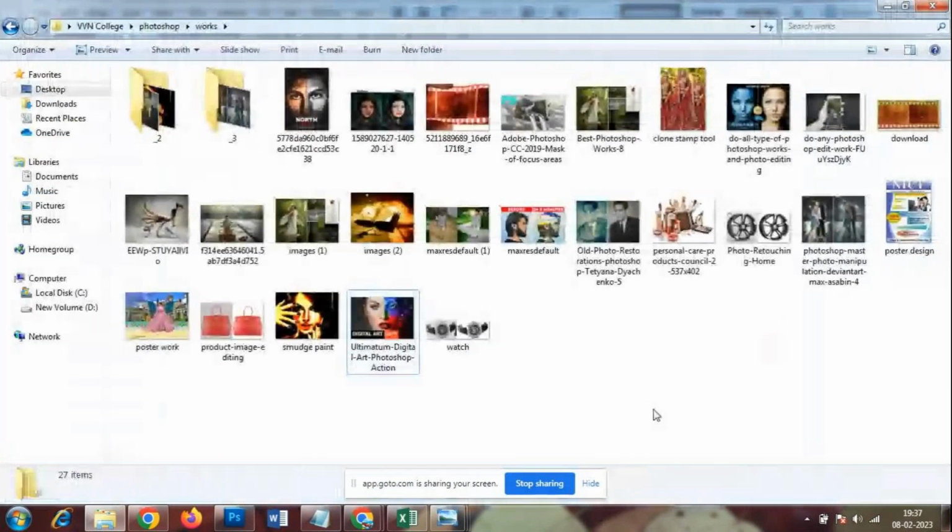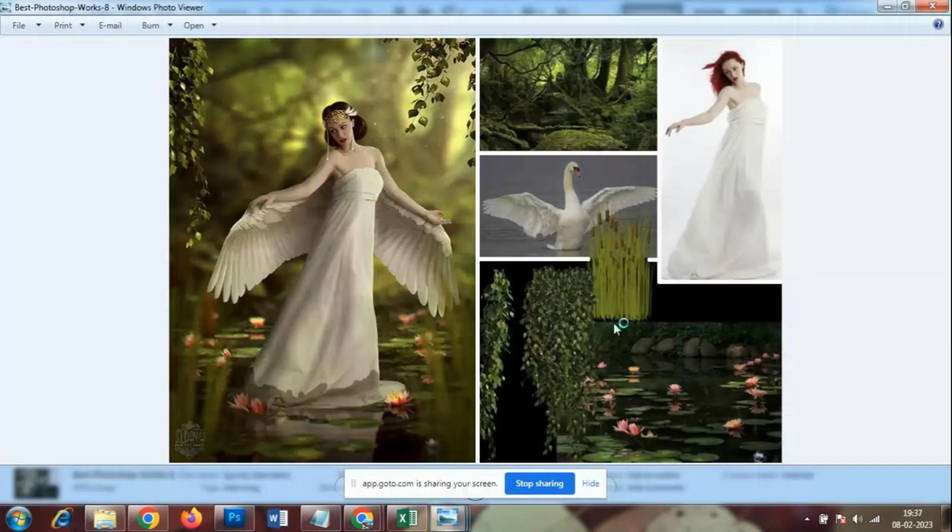Next is what we call collage work. So here it is a collage work. Here we have four different images. One image is here, one image we have taken is wings like this, and we have taken the background like this. Here the water we have given, and the wings, so it is like this. According to the wings you need to give the force, and we need to make the collage work. So we need to cut the wings and place them over here.